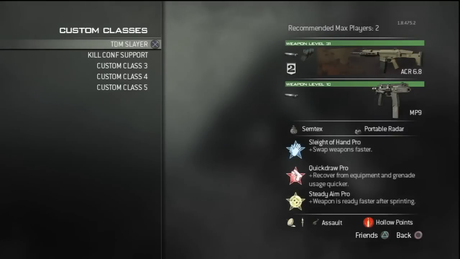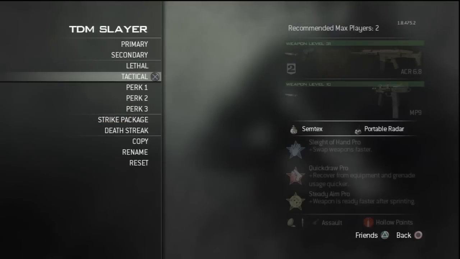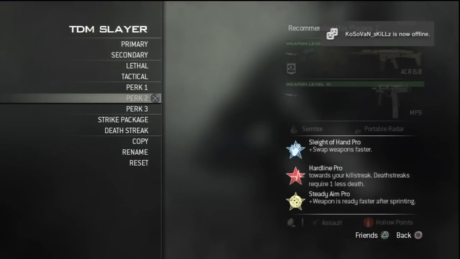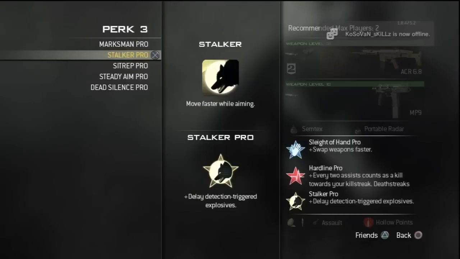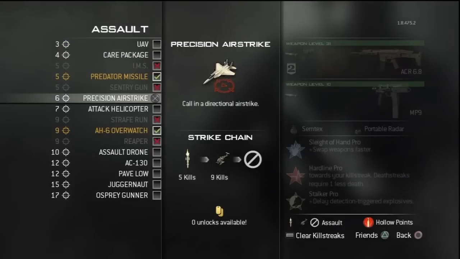For your secondary, you do not want to use the FMG9 akimbos like we did in the Kill Confirmed operation. Make it something like another submachine gun, like you're using Overkill. The MP9 with a silencer or extended mags is really good. For your tactical, use either portable radar or the trophy system. Then Sleight of Hand, Hardline for sure because you want to get those kill streaks faster, and then either Stalker or Marksman, because they're both really helpful for a slayer role.